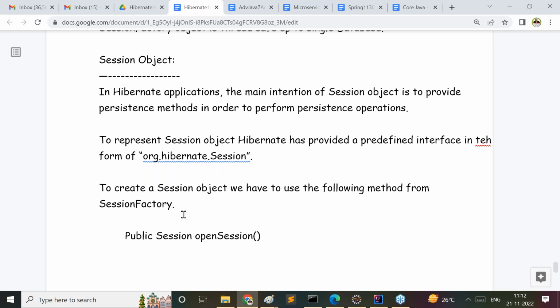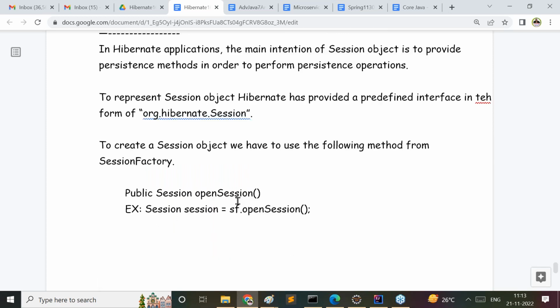The public openSession method we are using here. Now for example, Session session is equal to sf.openSession. Now understand it clearly. Session is lightweight and it is not thread safe in Hibernate applications.